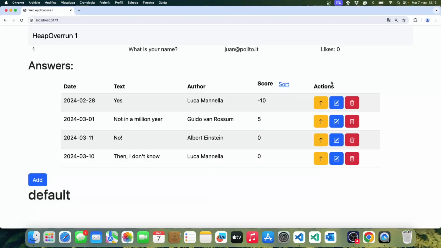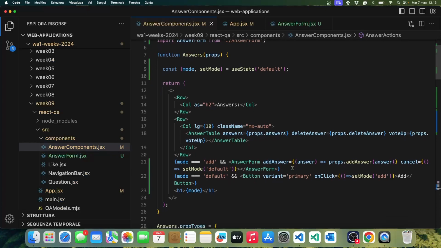And how can we manage the fact that by clicking here, I want to show the form again? Always playing with the same state, so let's do something like this.